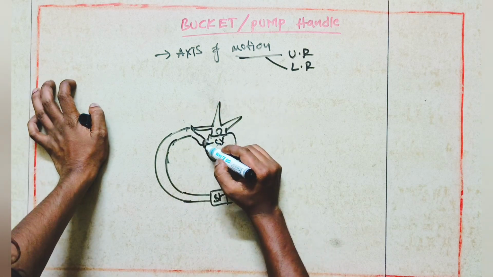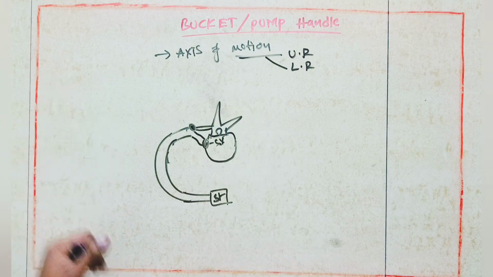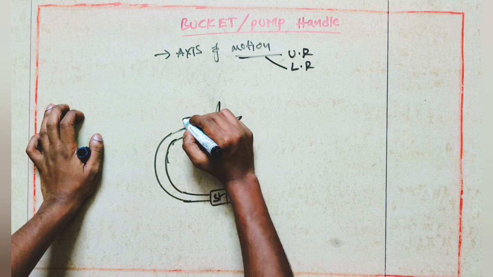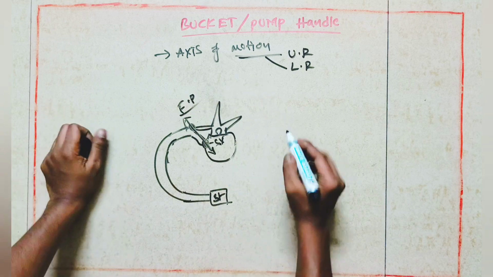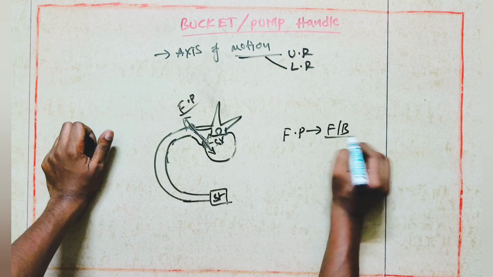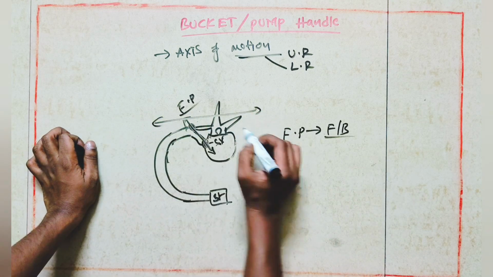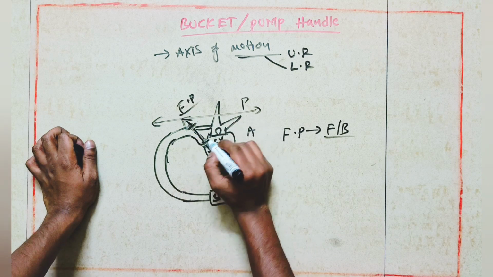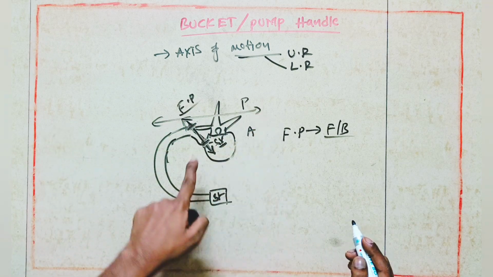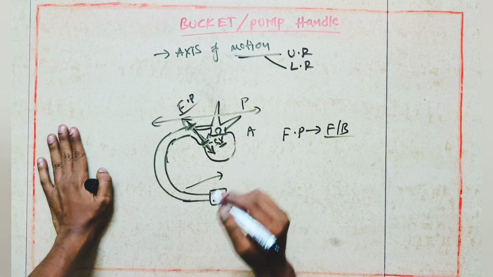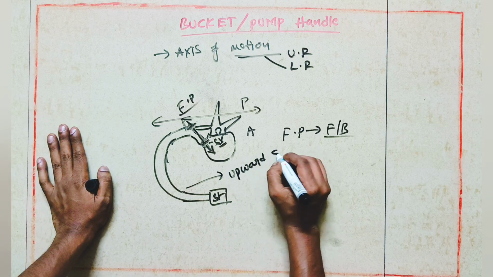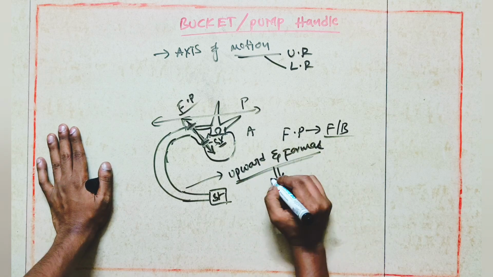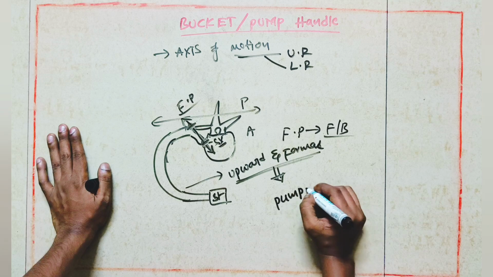The orientation of the costo-vertebral joint and costo-transverse joint here is almost in the frontal plane. What is the frontal plane? The frontal plane divides the body into front and back, anterior and posterior. The axis we got through the orientation of the costo-vertebral and costo-transverse joints almost resembles a frontal plane. So the possible movements of the rib cage here are upward and forward movements. These upward and forward movements of the upper ribs create a movement called the pump handle movement.